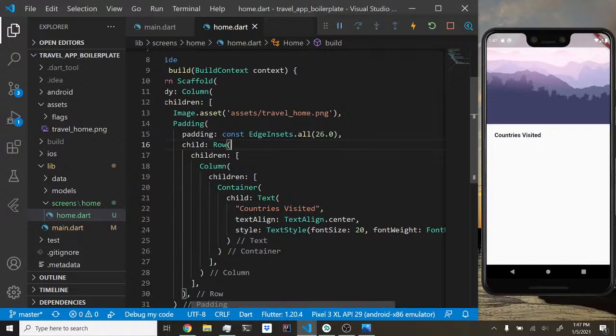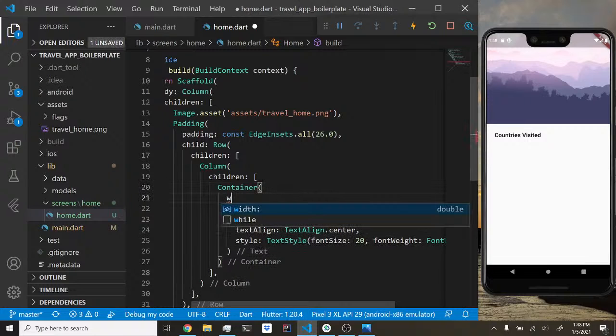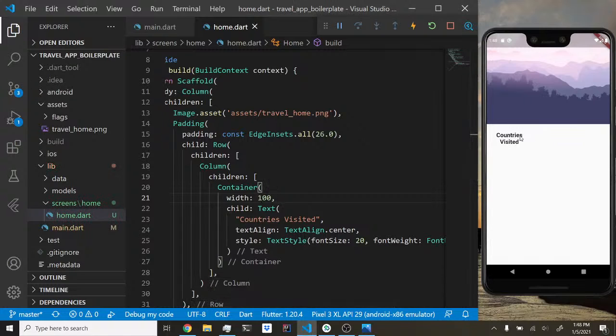So the very next thing we're going to do is add in the second piece of text, right? Well, first let's make sure this gets wrapped as well. So to wrap this, we just have to specify a width in terms of pixels for this container right here that wraps around this text. And let's decide on just putting it at 100 and see what that looks like. So if we save this, you notice that now it's been wrapped. So now we have countries visited.